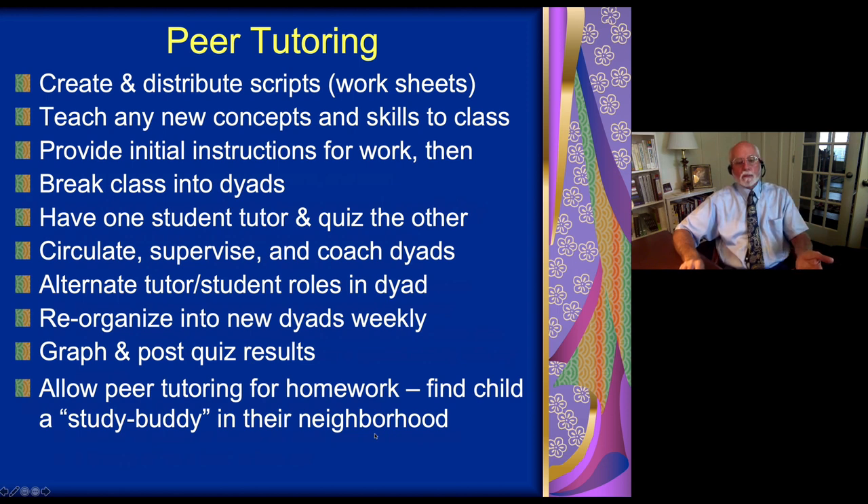After students are finished, you can go through and look at the papers to see what was right and wrong. For the next lesson, you break students into new pairs so you're never with the same student, and you alternate who's the teacher and who's the learner. Children pay more attention to other children than to adults — it's just the way children are wired psychologically. Their peers are more important to them, so use the peers to teach.